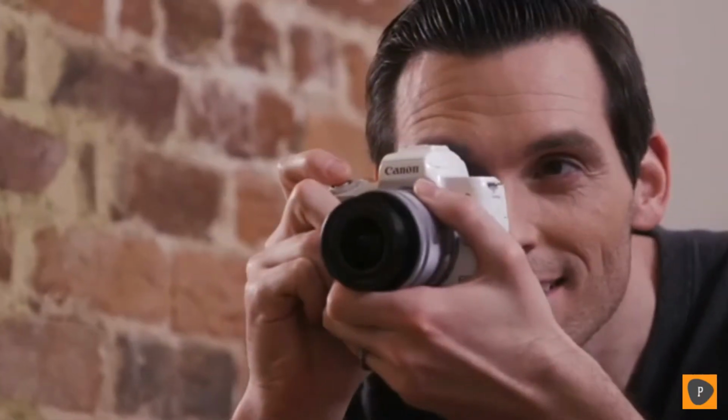EOS M50 has Canon's powerful dual-pixel CMOS autofocus, whether you shoot through the viewfinder or use the LCD monitor. And Canon's Face Detect AF now offers Eye Detection AF, which can put the sharpest focus right on a human subject's eye. It's great for tack-sharp portraits and candids.